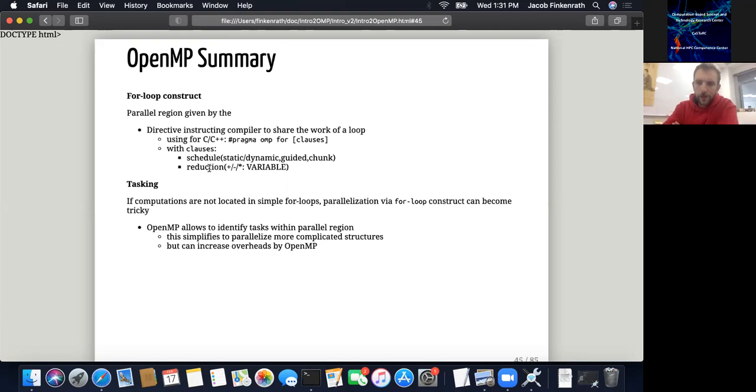If you have complicated structures, so if your computations are not clearly located in for loops and maybe are distributed in your code, then this is maybe better for your implementation. So you can identify tasks in parallel regions, which are then picked up by threads. We will discuss this in detail in the upcoming hour.